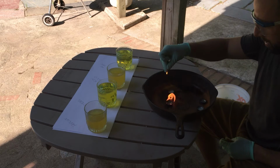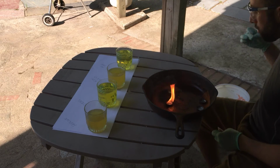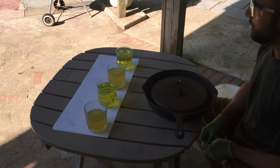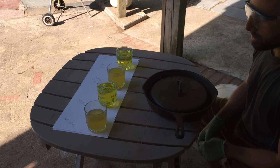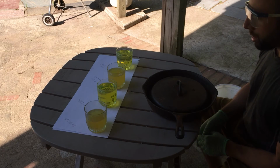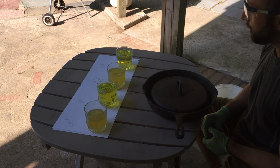Alright, gasoline lights up right away, diesel not at all. Alright, that's expected. You just put that out. So diesel engines ignite under compression, whereas gasoline engines have a spark plug to ignite the explosion inside the engine. And gasoline is also much more refined than diesel, so it doesn't surprise me too much that it lights pretty easily. It's what I expected to find.